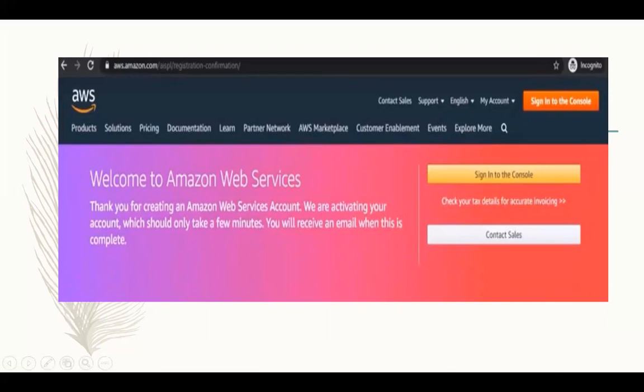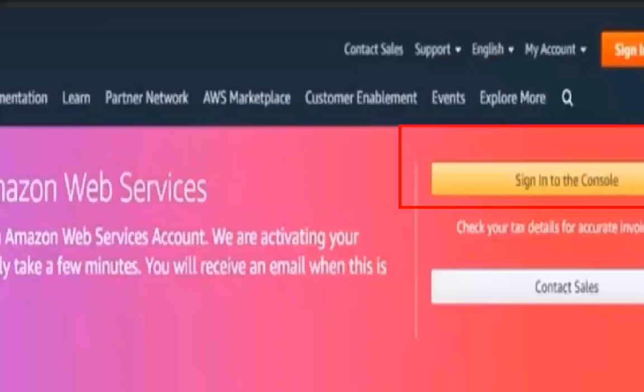So now if you look into this, click it here. Now it will redirect to the login page. So please log in with the email ID and password you have used.